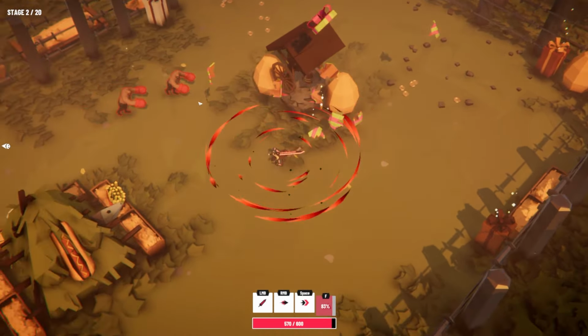There's a whole bunch of different enemies. They all do different things. And there's a bunch of different characters. For the full release, there's planned to be, I believe, over 20 different characters. Right now, there's, I don't know, maybe 10-ish. We'll have to take another look.